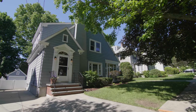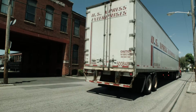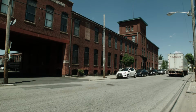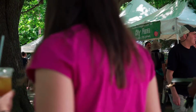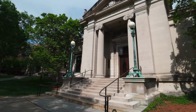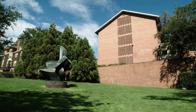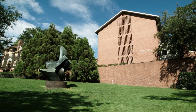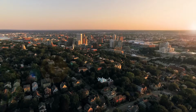This home's desirable location allows you to walk to all of the shops and restaurants in delightful Hope Village, or visit Lippitt Park and its popular farmers market. The facilities of both Brown University and the Rhode Island School of Design make their home on nearby College Hill, while easy access to the highway and the downtown commuter rail allow you to travel along the Northeast Corridor.